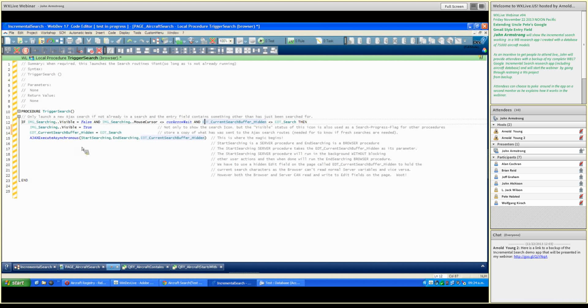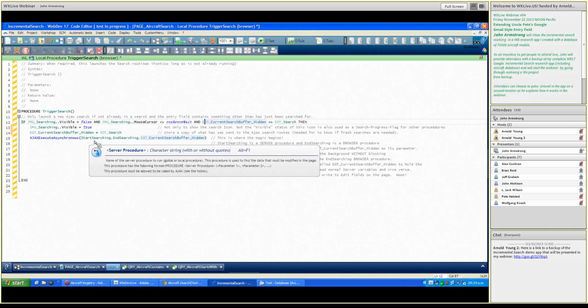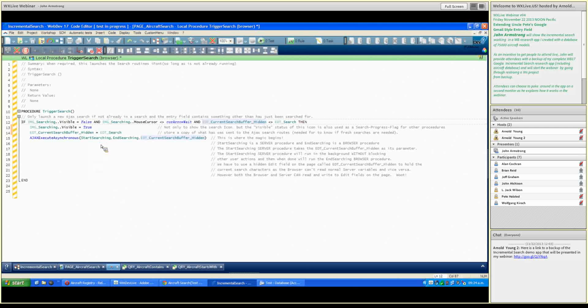Now the anatomy of this is that it takes two procedures. The first one is what's the server doing, which is called start searching, and then when the server has finished, the screen needs to know, okay, I can now show some results, or I now need to do something, I now know that it's finished. So there are two parameters here.